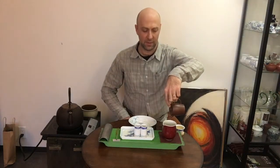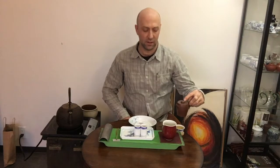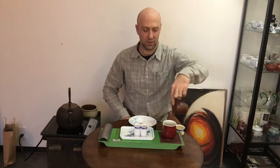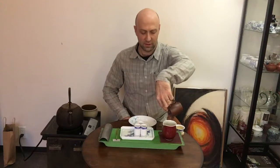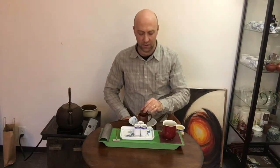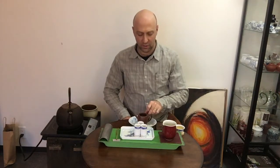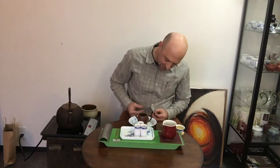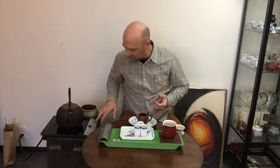Now I'm going to go ahead and tilt my vessel upright, and then tilt it downward again. One more time — upright and downward. Upright, that's pretty good. We got mostly all of it out there. It's pretty important to get all that water out, all that tea out. Now I remove the lid. It's very hot, but it's still looking like a pretty reasonable amount of tea in there because it hasn't risen all the way up to the top yet.